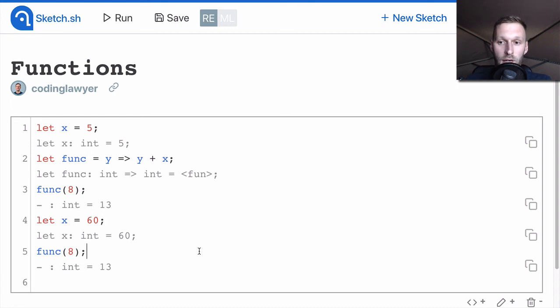Finally, we are calling our function again. Now, the second x identifier is the new one, and is not visible at all by the function func, which has been defined before. So, when we call the function func, the x identifier inside its body always refers to the first definition of the x identifier.